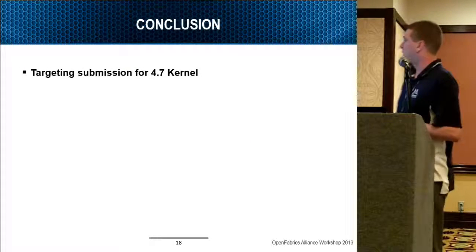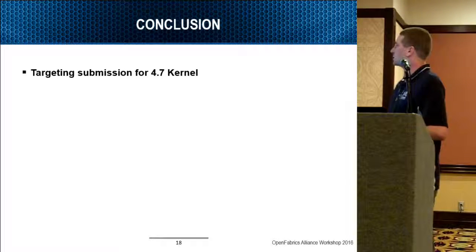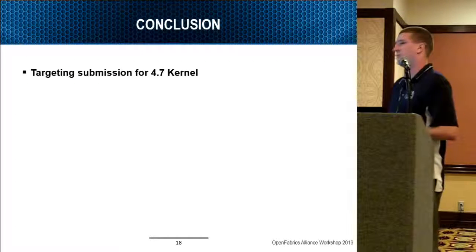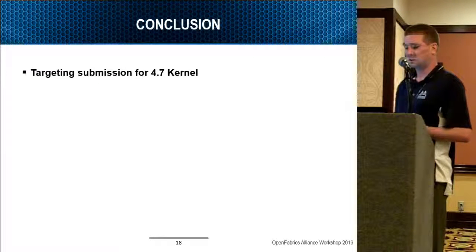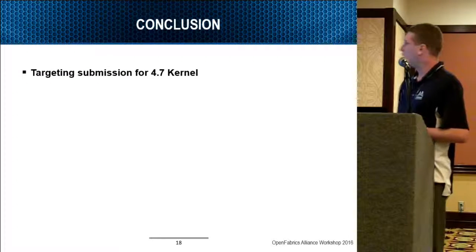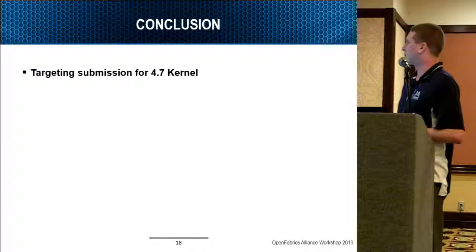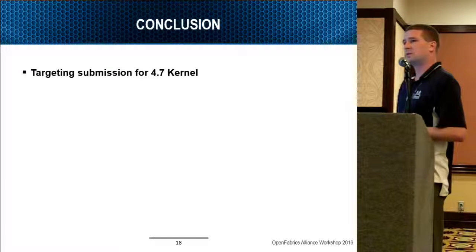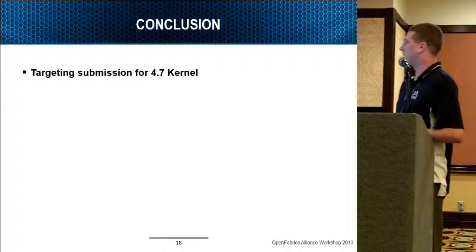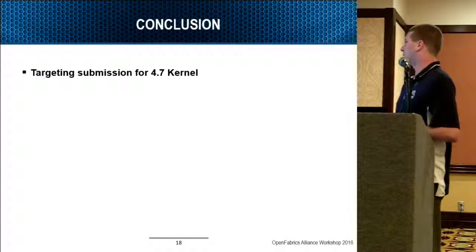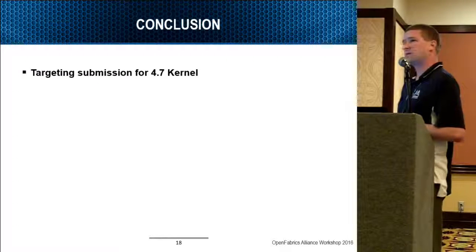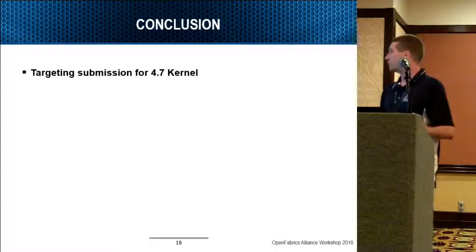We're targeting submission in the 4.7 kernel for the kernel changes. It's posted to the mailing list now as an RFC, and assuming there's no major issues taken with the design, hopefully we can get it incorporated quickly. The user space utility changes are larger and mostly complete, but we have to go through internal code reviews before we can submit them to the mailing list. So until that's all done, it won't be functional. But the kernel changes are the most important to get in first, so we're focusing on those. With that, I'll take any questions you have.